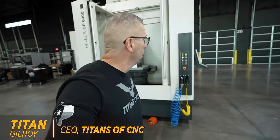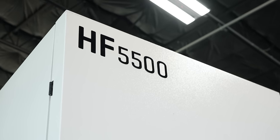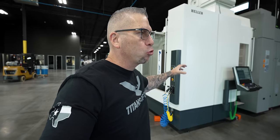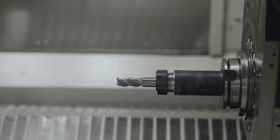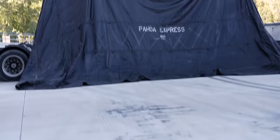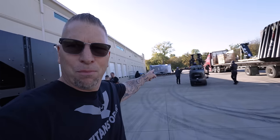We got the Heller CP6000 and today is an awesome day because we're about to get a new machine right here — the HF5500. It's an absolute beast, a monster. This machine is all about torque and power — aerospace, hard materials, just getting after it. We got the unisorbs on the floor, so let me walk out this door because there's stuff going on out here. It's new machine day and there's the machine!